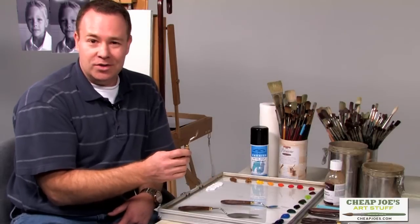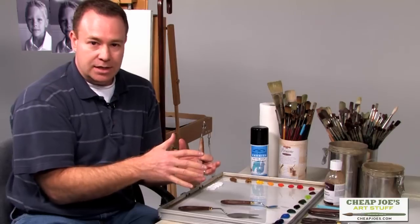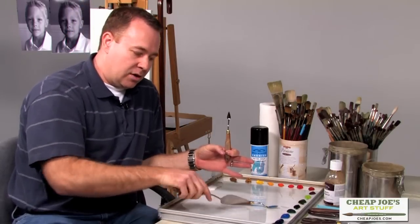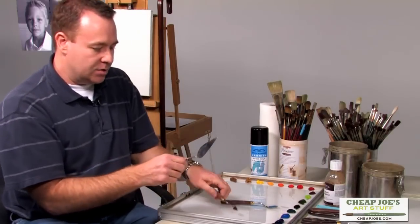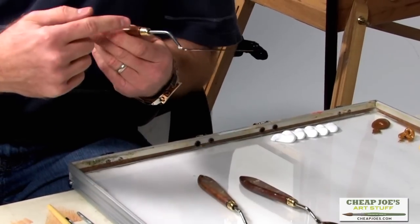It takes a lot longer to do, and plus if you have a large area in your painting where you want a particular color mixed, by mixing a large pile of it, you don't have to go back and try to match that color again or remix it again. And that's why I like using the large palette knife. Another thing I like about this palette knife is the shape.